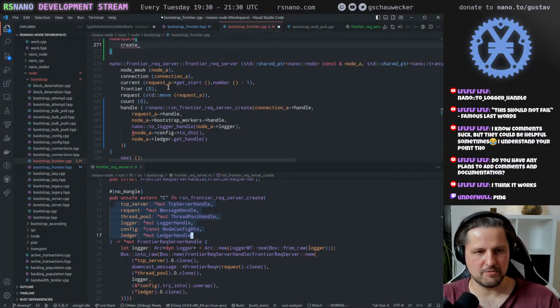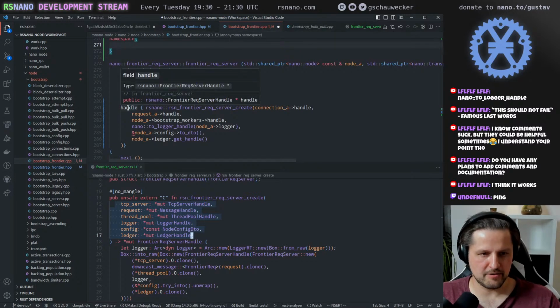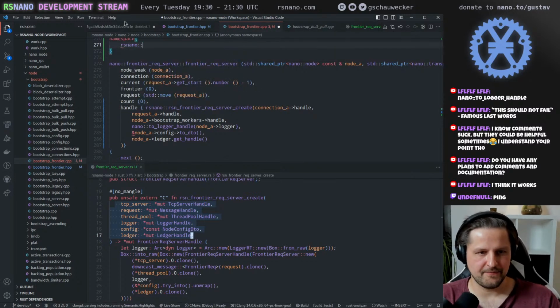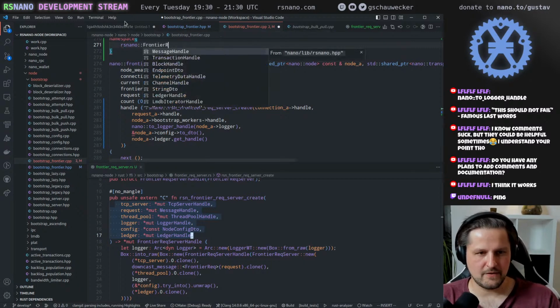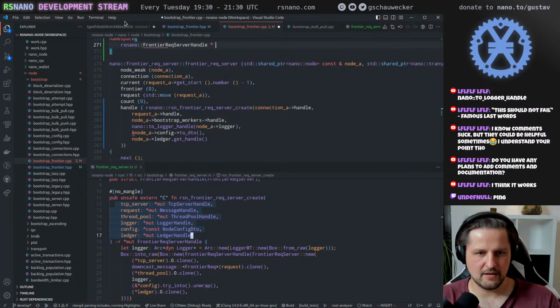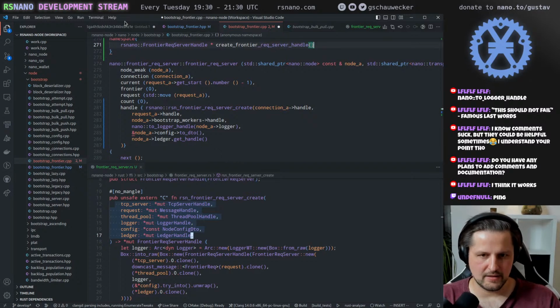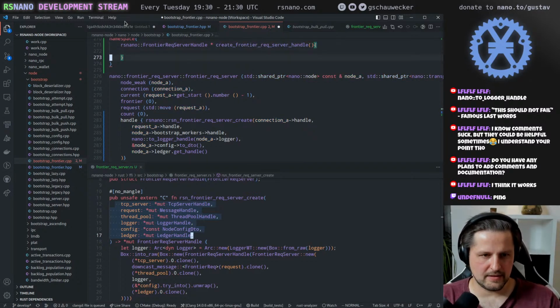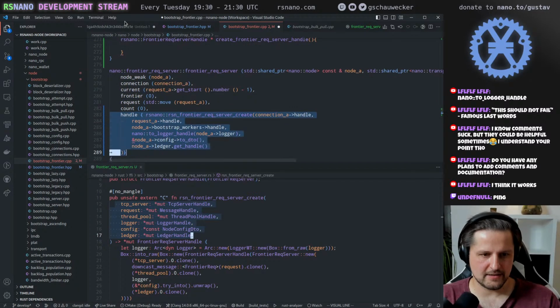and this would return, what would it return? It would return an Rs Nano frontier request server handle. And in here I would just do that.